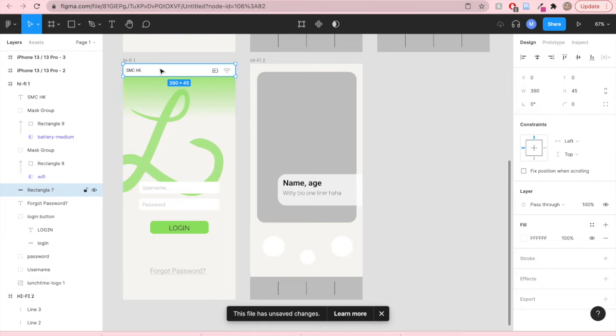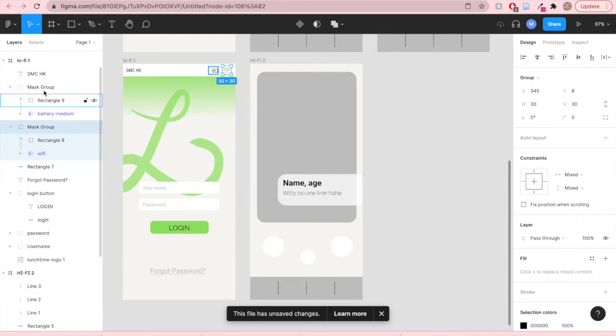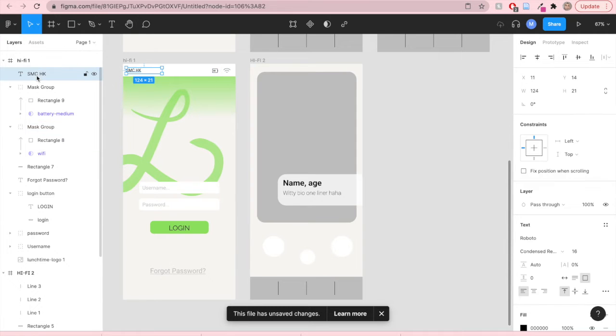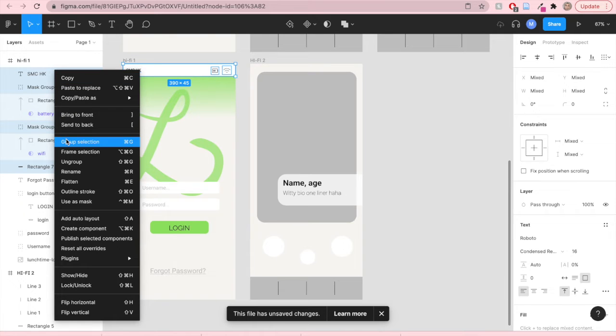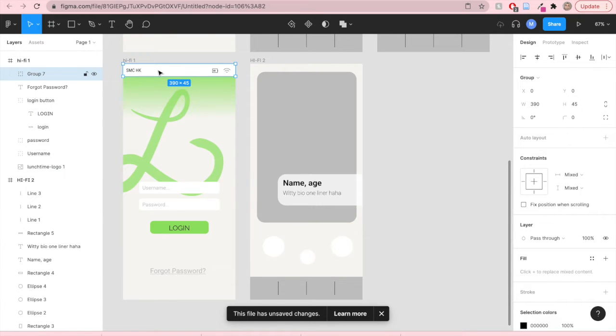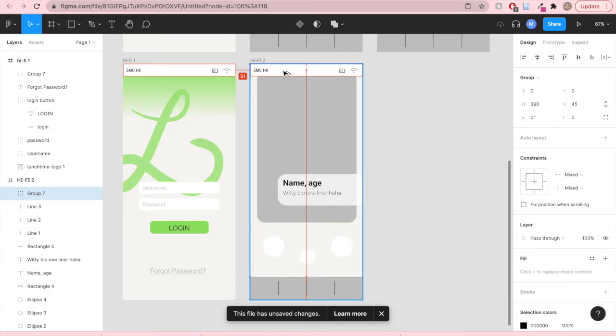What we're going to do is we're going to group everything here on this bar. So this rectangle, and so we'll start from the SMCHK all the way down to the rectangle. And this entire thing I want to turn to group selection. So now it should act as a group. I'm going to hold on my Option or Alt key, and then I'm going to just copy this onto this frame here.